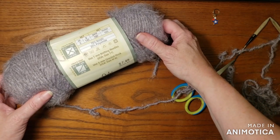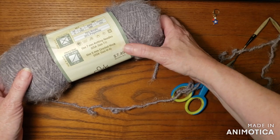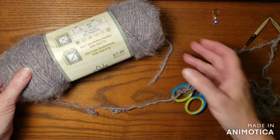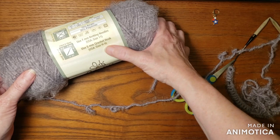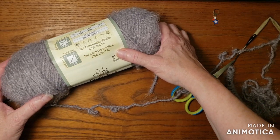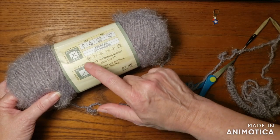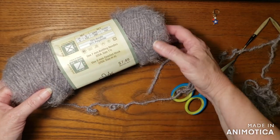It says to use a 7mm knitting needle, which is a size 11. As you know, I'm a loose knitter, so using a size 10 — which is what the pattern calls for — is probably a good idea. It also says use a size H, 5mm, if you're using a crochet hook. Do you notice how much different that is between the two sizes? I was quite shocked that they went all the way to an H when this is a bulky 5 yarn. I don't think I've ever seen a package say an H and a 5 before.